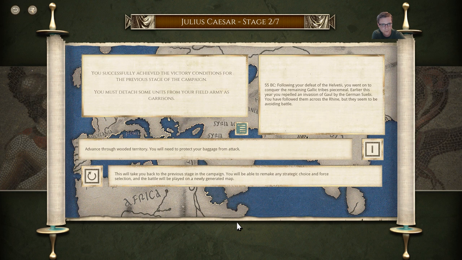So in the last battle, we successfully defeated the Helvetii. And as it says here, we went on to conquer the remaining Gallic tribes piecemeal. Earlier this year, you repelled an invasion of Gaul by the German Suebi. You have followed them across the Rhine, but they seem to be avoiding battle.